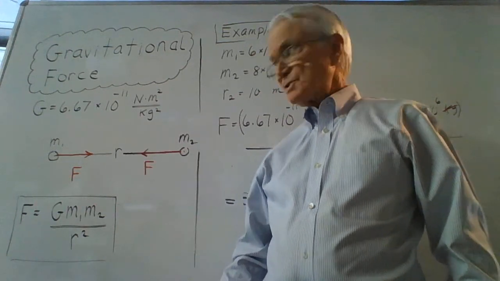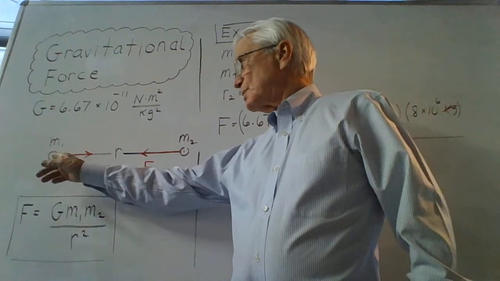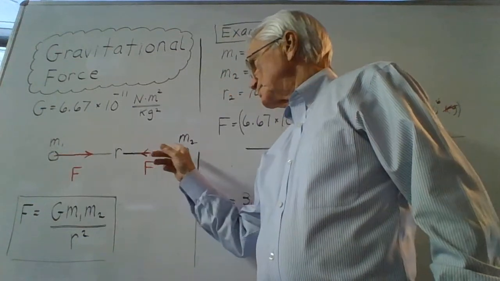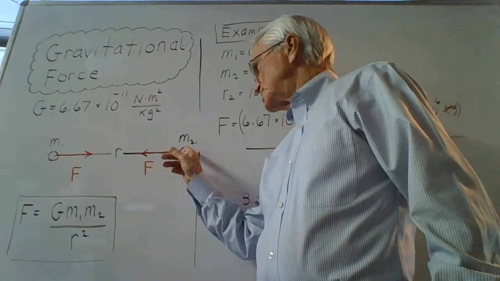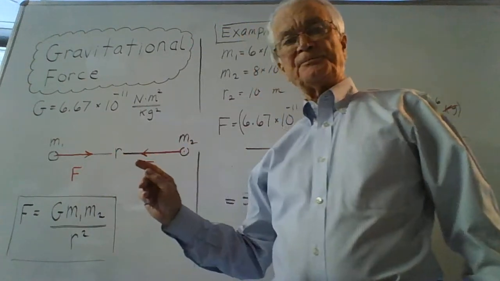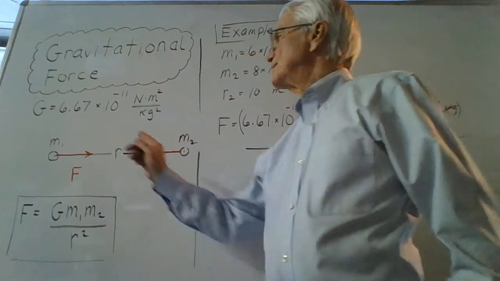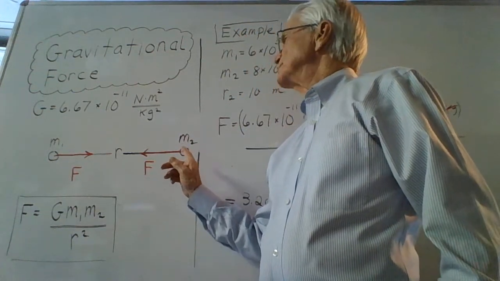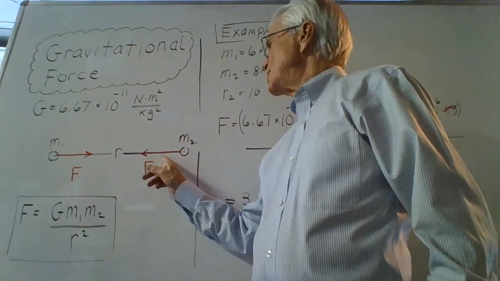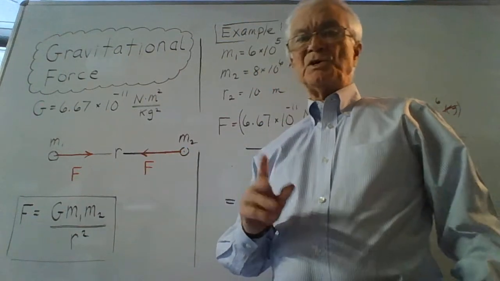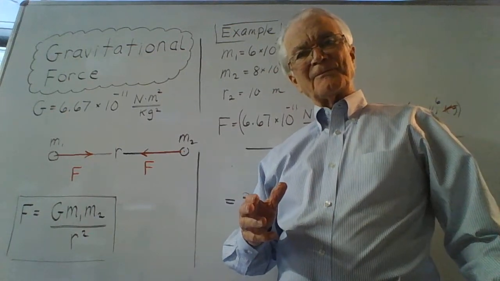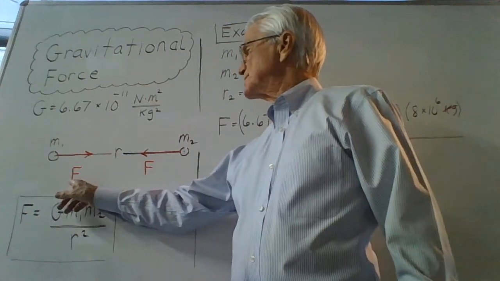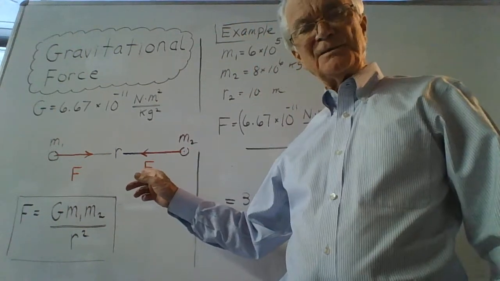gravitational force calculations. I show an object whose mass is m1, separated center to center with another object of mass m2 by a distance r. That arrow represents the pull on m1 by m2. This arrow represents the pull on m2 by m1. By Newton's third law, those pulls are equal. And so we symbolize the value of each pull with the same letter F.